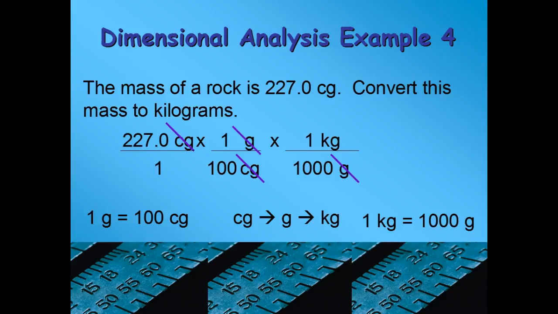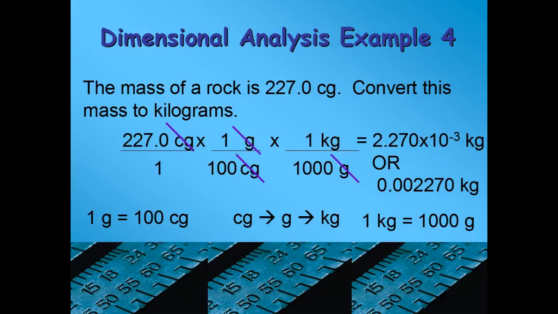When we multiply and divide, we'll get 227 over 100 and 1,000. You always want to take care when you have two numbers in your denominator that you either go ahead and multiply them through and then divide them into 227, or you put parentheses around them. But when all is said and done, you should get 0.00227, and you need the last zero because of the significant figures in 227.0. I do not care if you write your answer in scientific notation or you write it as a regular answer. You do not have to have the zero in front if you choose to write it as a regular number.